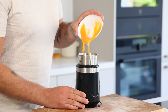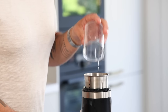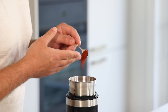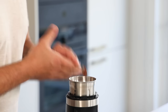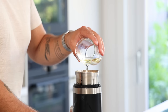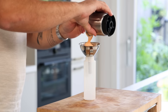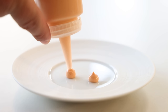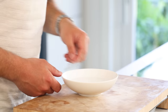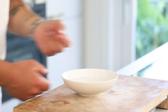For the bell pepper emulsion: mix 40 grams of egg yolk with 25 grams of sushi vinegar, 4 grams of salt, 40 grams of clean bell pepper, and 2 grams of smoked paprika powder. Blend until smooth, then add 180 grams of sunflower oil and blend once more until completely emulsified. Transfer into a piping bottle and let it set in the fridge for at least one hour.